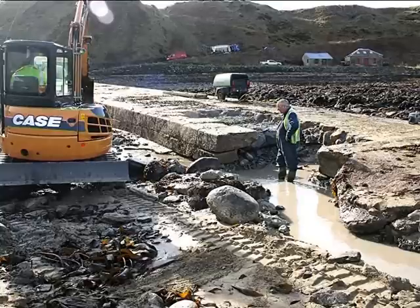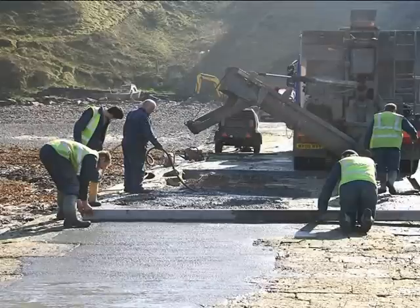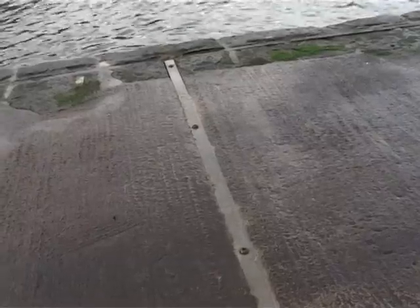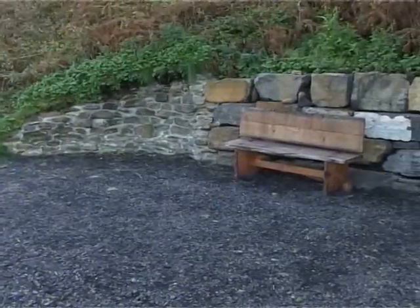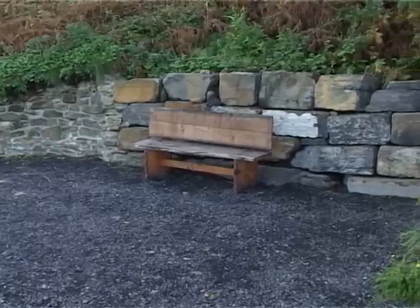They started work on the slipway in March 2011 by removing stonework at the toe of the slip to put in solid concrete foundations. Old surface concrete along the length was replaced, the whole slipway was repointed, and new steel bands were put in place to hold the whole structure together. The crumbling wall by the salmon bothy was rebuilt to secure the road above. This created a new social area where a bench was placed for visitors to enjoy the bay.